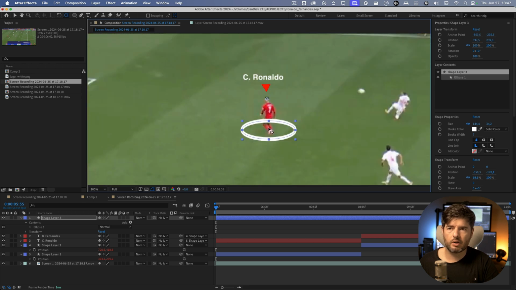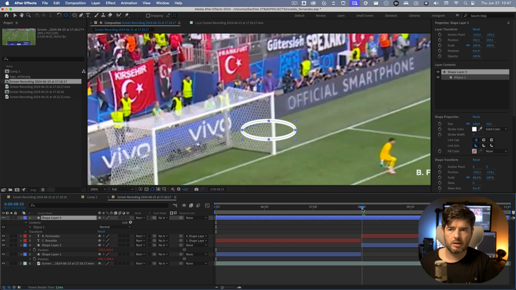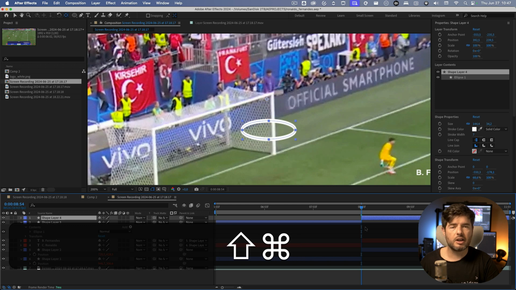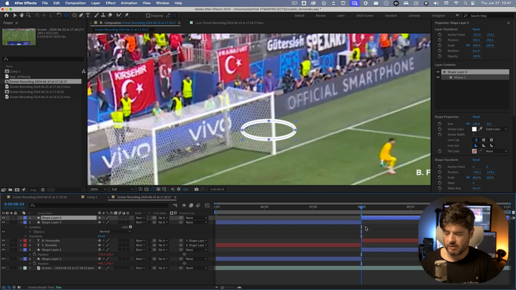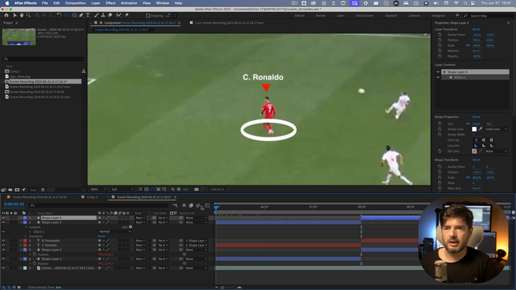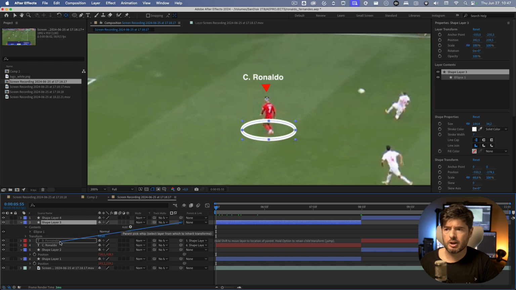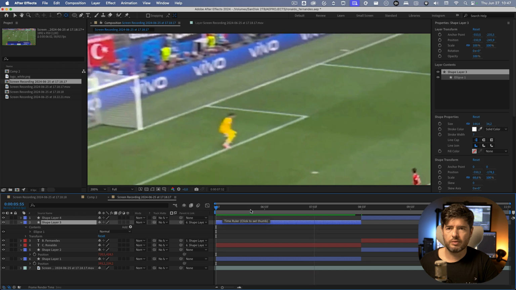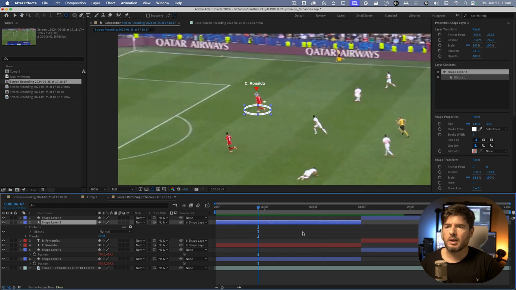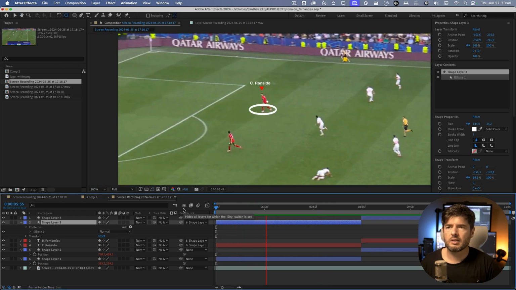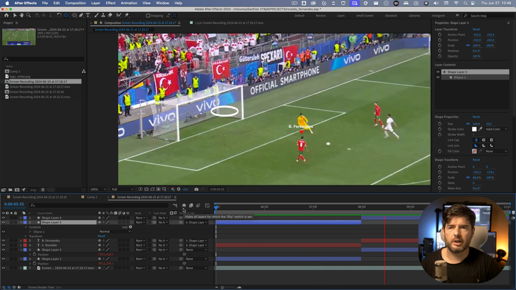You see, if we put it over there, now what's going to happen is, same thing, I'll go into the middle, the point where it changes, I'll split the layer. You can use the shortcut, it's Command Shift T, or in PC, Control Shift T, and we split the layer. In this one, the layer 3, I'll just parent and link to shape layer 1. And what you got is it's also moving with the player. Let me zoom out, and now you can see it following the player. There we go.